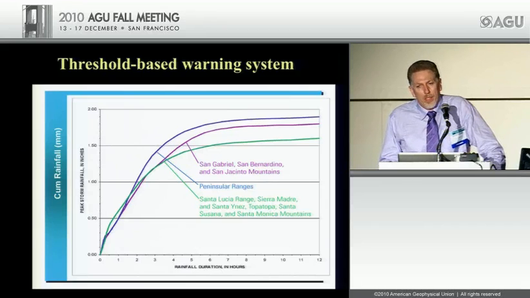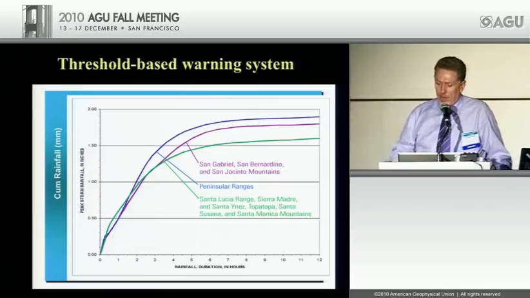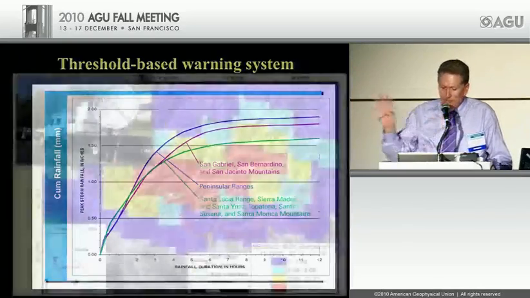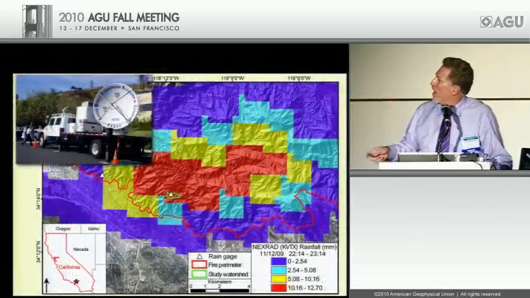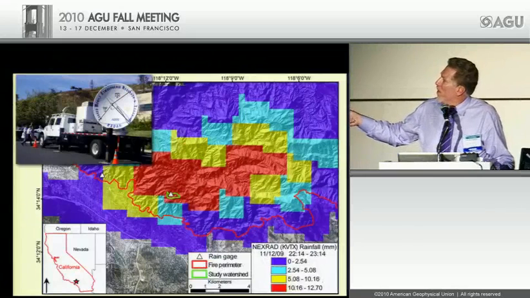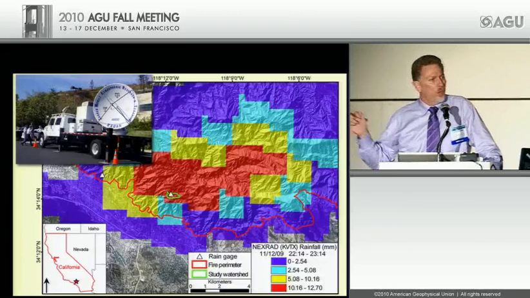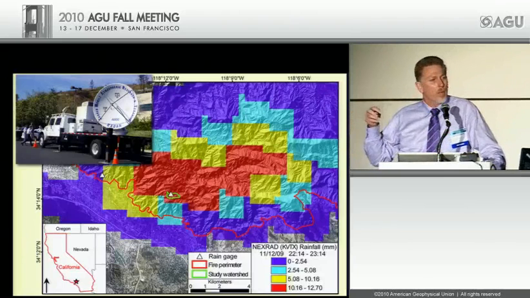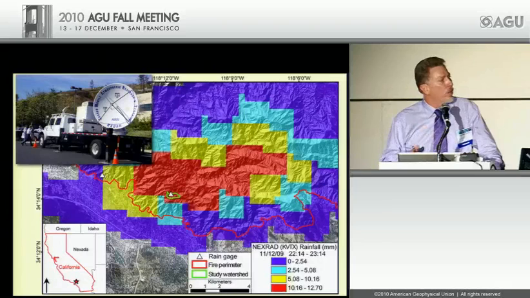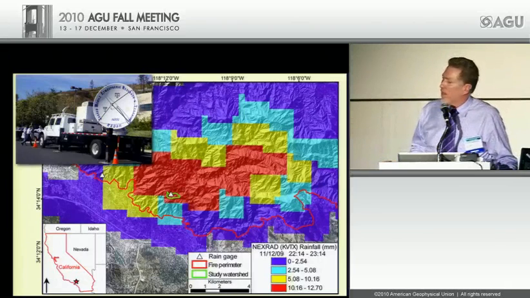It's also terrain-specific as well as geology-specific. So we've got to really nail the geology part, and we've got to nail all this to be able to fold into the hazards. So this is what NOAA does: they take their tornado storm tracking trucks used for the summer and park them in Southern California during the winter. They count all the raindrops, and then we go ahead and work on modeling it.